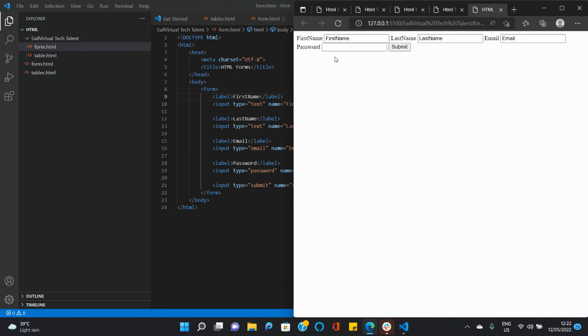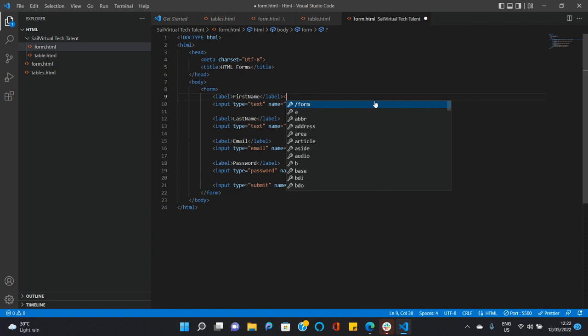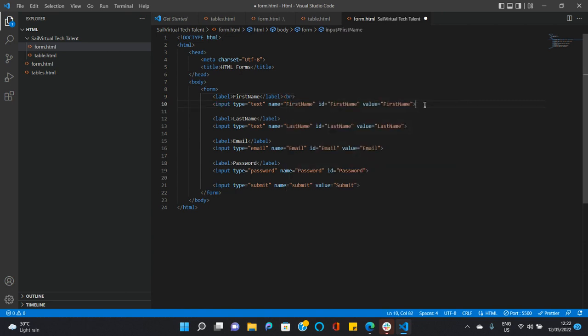That means it doesn't arrange the input tags and the label tags in a nice format, the way it arranges the table. So let's make this look better by adding line breaks to our code. We'll add a line break tag, which is denoted as the BR tag.